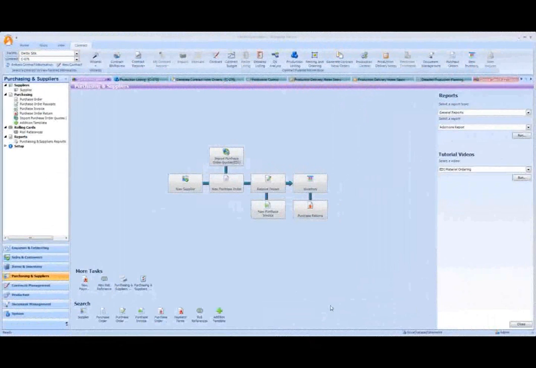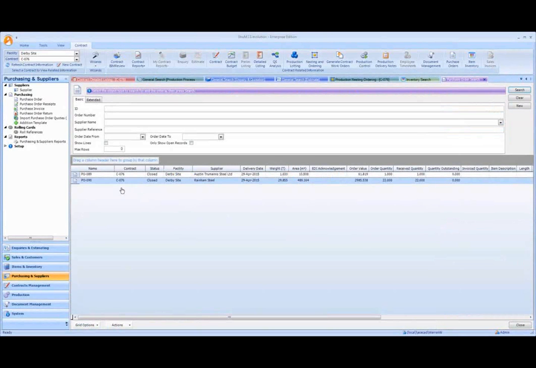Okay, purchasing we can cover with regard to management of our suppliers. Within purchasing, there are many different options for ordering just materials straight out, using the libraries for quick, concise selection of items. Receipts and purchase invoicing are also covered in here, but we can just go to the purchase order search grid. This will show us what we've got open, closed and outstanding very quickly at this stage.